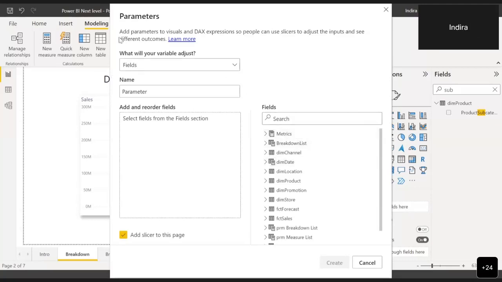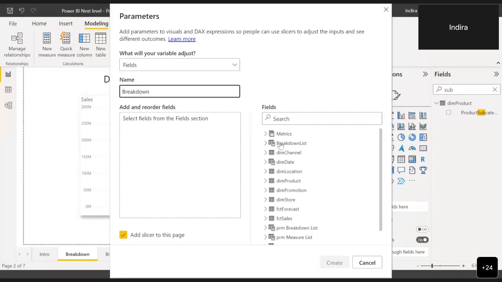Now this screen contains the parameters. If you change your mind, you can change it to numeric, but I want to create a field parameter, and I just want to name this. I'm doing a breakdown of all the fields that I want to use as parameters.